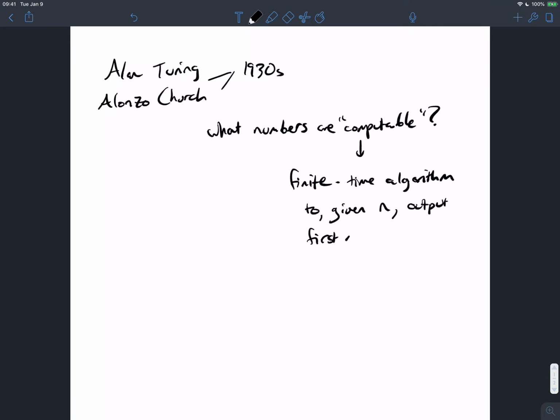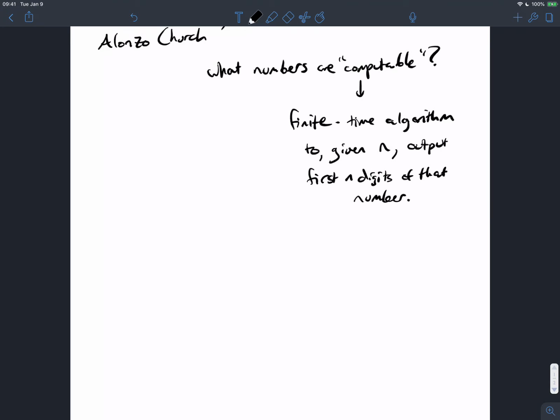Of course, every integer under this definition is computable, because I can just output the integer itself. Any finite length integer can always be computed because I can store all finitely many digits and then just output them when necessary.